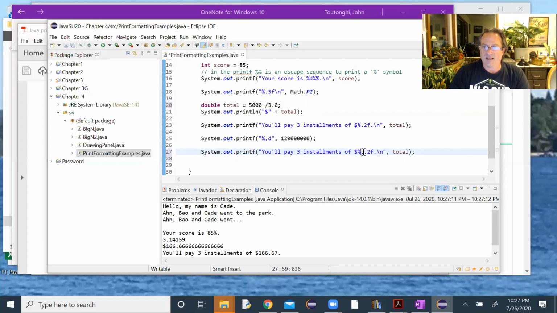It's the percent sign that starts the formatting. The first thing is the flag, then there would be a width. So if I wanted to put a width in here, let's call it a width of 10. That's going to provide a space of 10 spaces for whatever's getting formatted there. And .2 is the precision, 2 decimal places for money, followed by the F. So that's the print formatting. There's a period or new line character. Run it, see what happens.